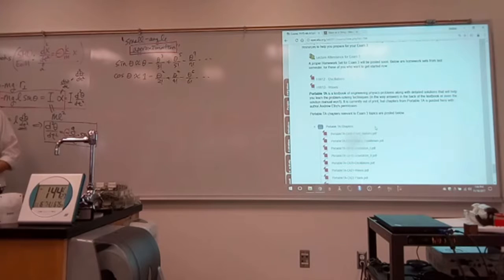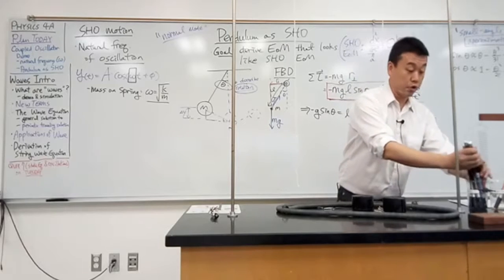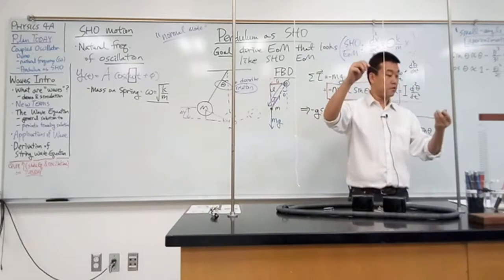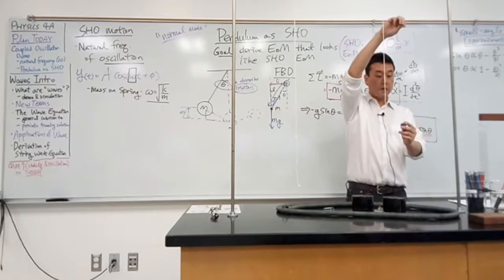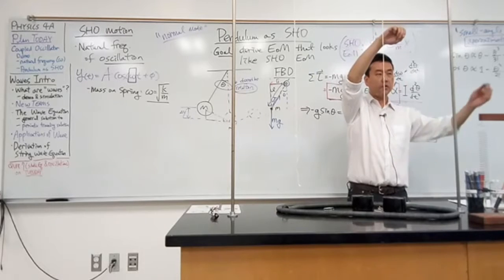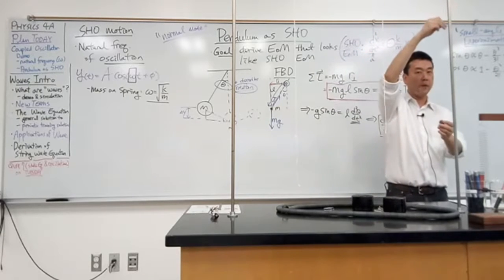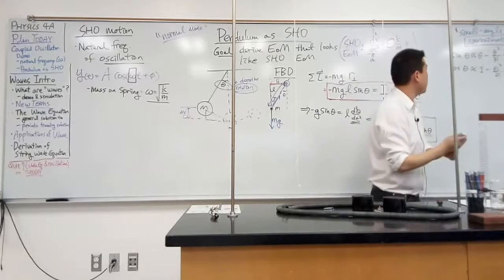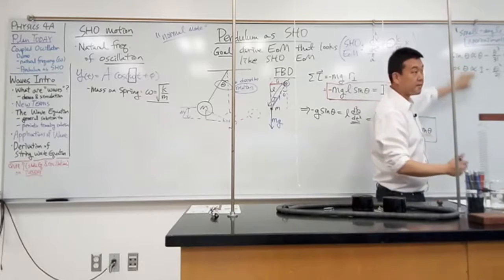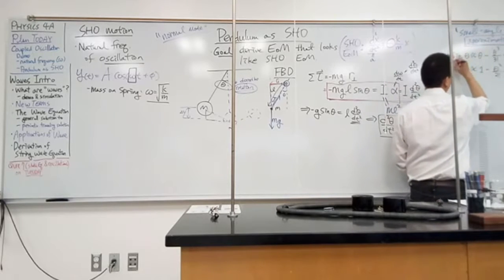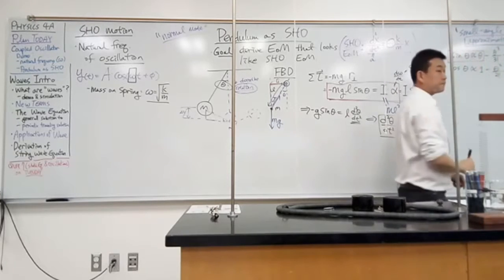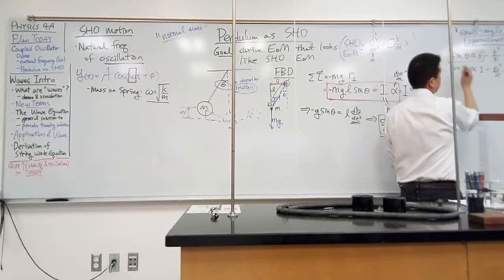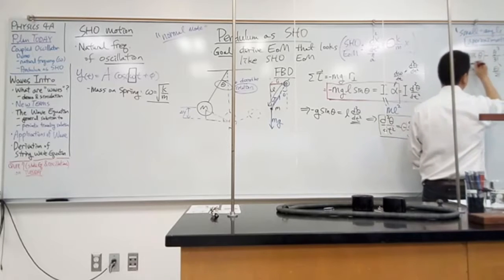So let me give you some sense of how good small angle approximation actually is. Let's say we want to be within 5%, so we want 95% accuracy. At what angle do you think we'll come up to that? So this is the approximation that we are going to be making. We are going to be approximating sine theta with just the first term, just theta. And usually, we are going to be approximating cosine theta with just the first term, just 1.